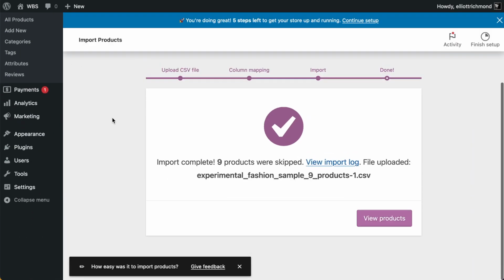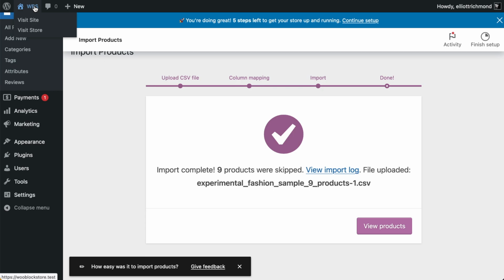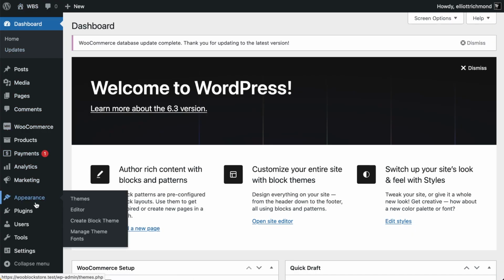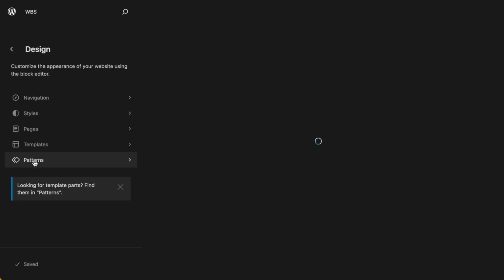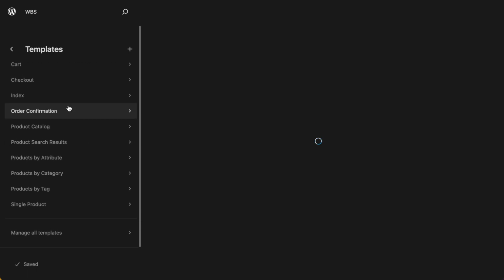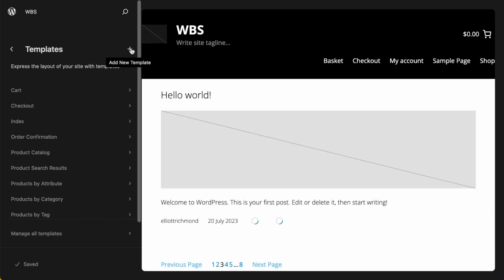So with that new data installed, what we're going to do is look at our front page. Now, by default, WordPress will use what's known as the index page as your home page. And you can use that, but if you ever wanted to create a blog for your website, then you need to keep your index page or template free. So what we're going to do is create a specific template for our shop called the front page. So if you go to Appearance Editor, or you can access it through the front end of your site, we're going to go to templates, and we can see we've got an index template, but we don't have a front page. So we just go ahead and create a new template for that.